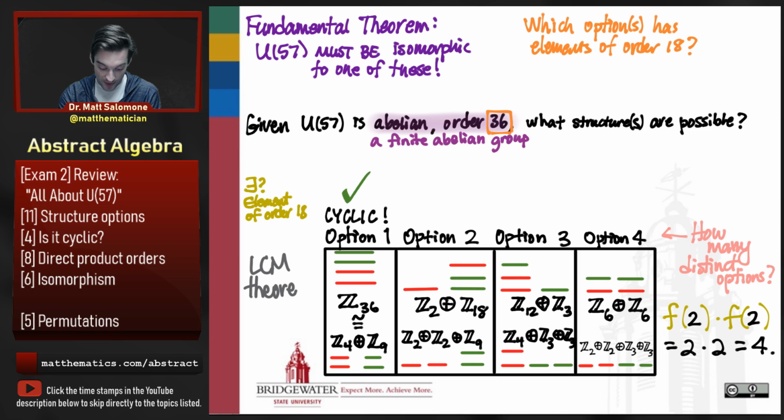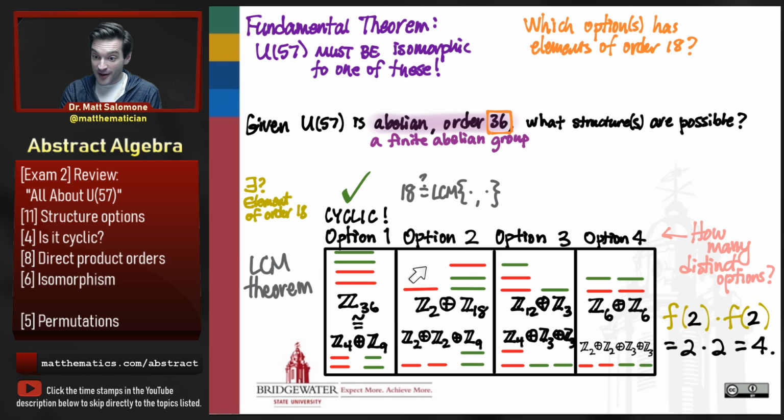It's our secret weapon. The LCM theorem is actually the entire reason that the stack-it game that we've been playing with chip stacking over here gives us the metaphor that we need to understand the classification of finite abelian groups. And so the LCM theorem is going to say there exists an element of order 18 if it's possible for me to find elements in these two factors, Z2 and Z18, whose orders have a least common multiple equal to 18.